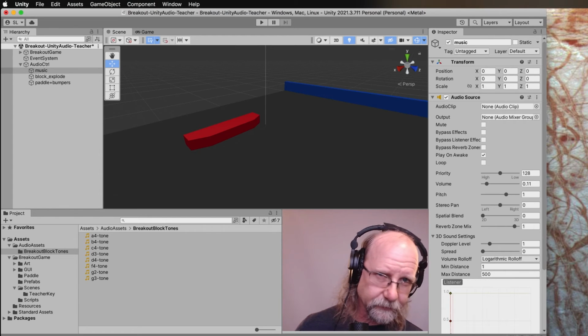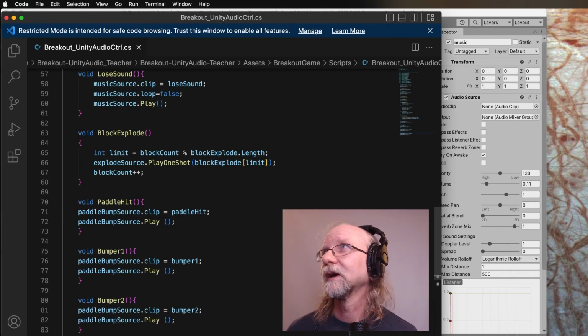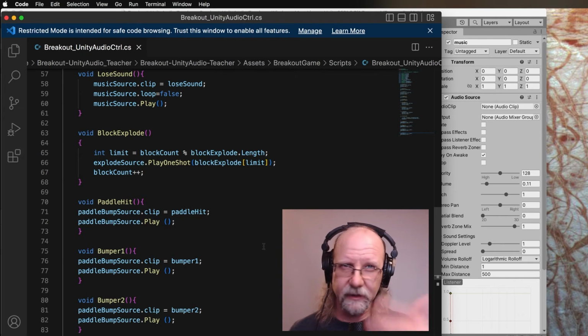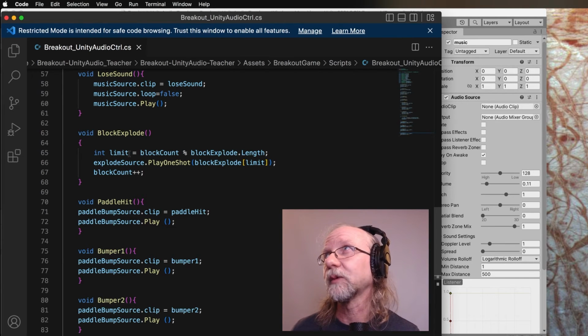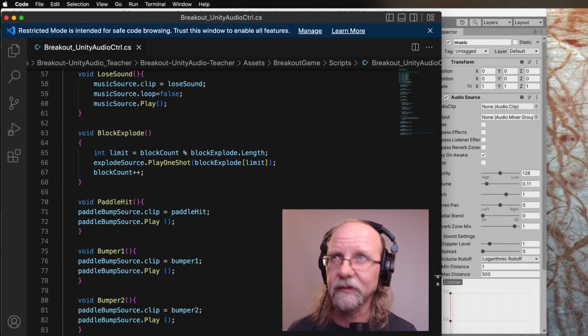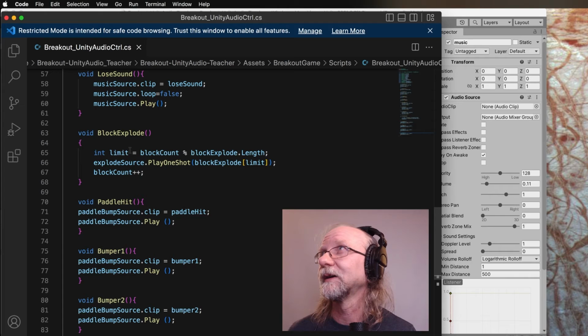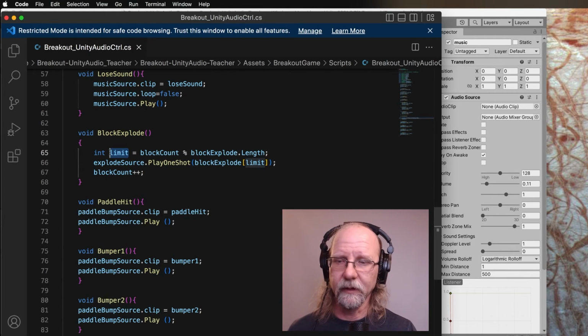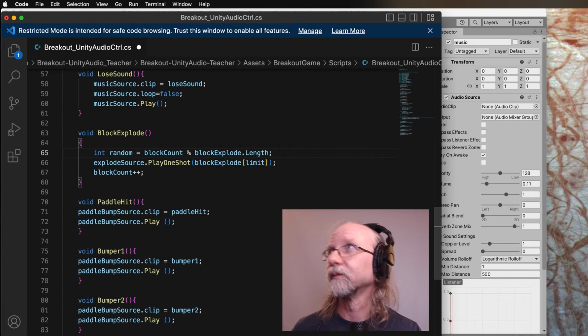Okay, so now let us do one other way of doing it. This is just going to be the random way. We've covered this a lot, so this is pretty easy. Instead of limit, block count, blockexplode.length, we're going to say int random. We could use the word limit if we wanted to, but we're not going to do that.